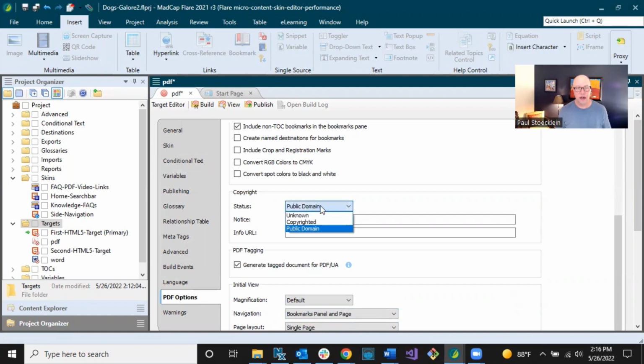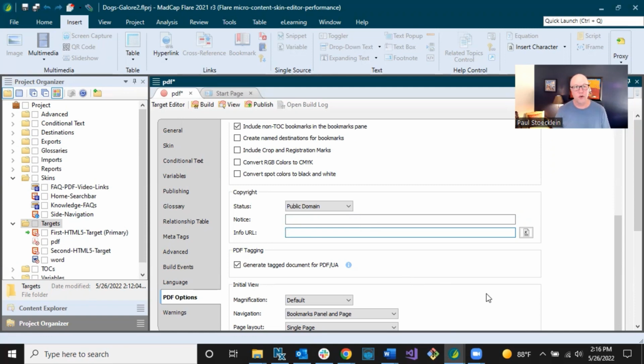You can select unknown, copyrighted, or public domain. And then you can put your copyright notice in here, copyright whatever, my company. You can insert a variable if you want to do that. Put in, for more information, here's information about our copyright, and you build the PDF, and this information will be connected.